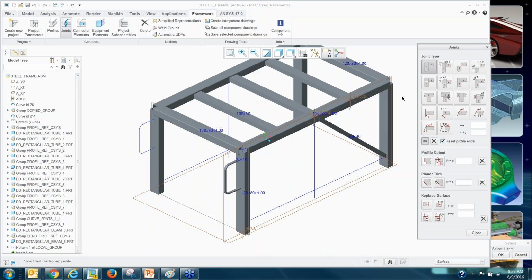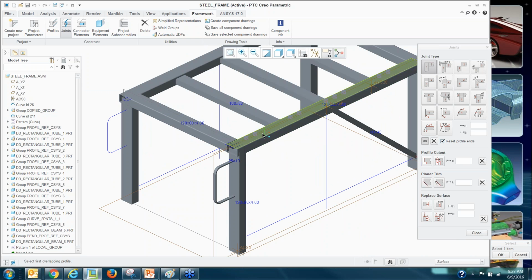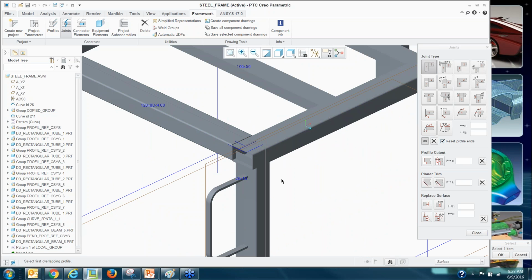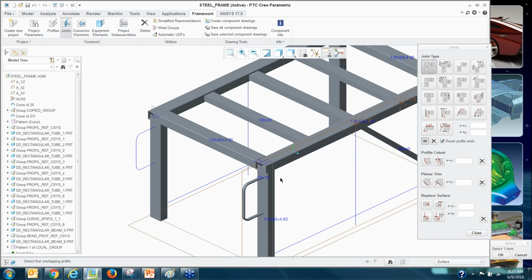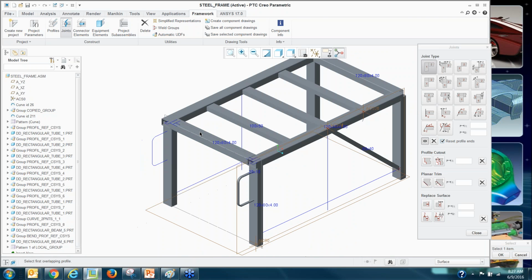So I want to go add a corner joint here, where my selection, which one I select first, the 1, 2. It's pretty straightforward. You see, it tells you which one is going up to which surface, or which profile is going to go up to which frame. Similarly, I could say maybe right here. So I could keep adding joints like these, or maybe I could also add a miter.